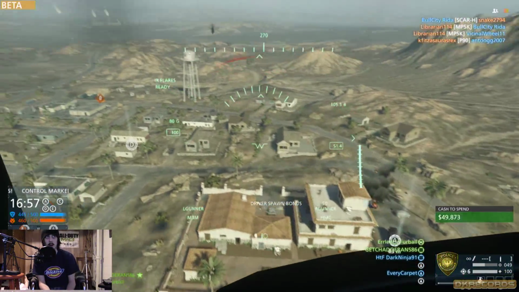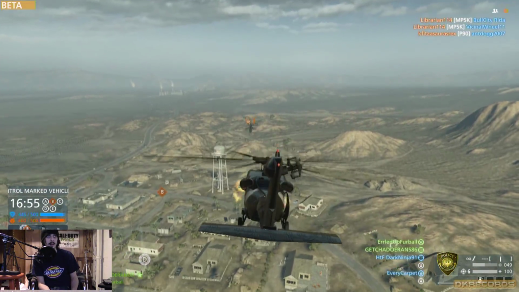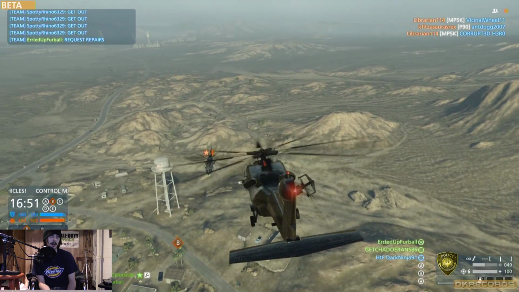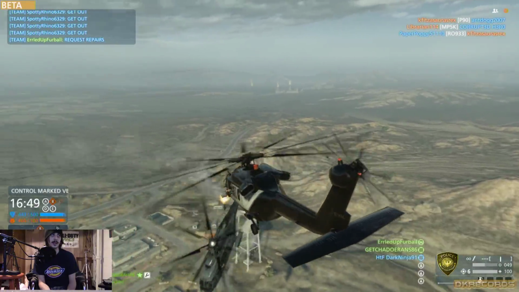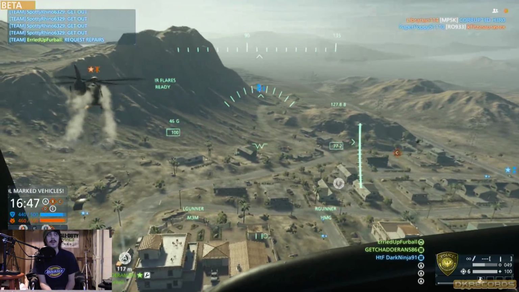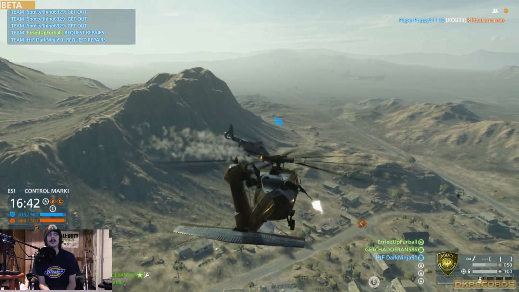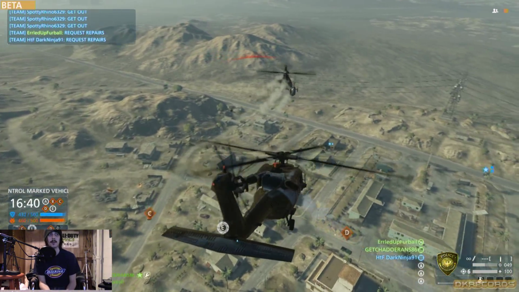And once again, we are going after the dominant vehicle on the enemy team, which is their transport heli. And most people are not too good at this, so it's usually pretty easy. But the number one thing you want to have as a pilot in the transport helicopter would be gyro stabilizers.